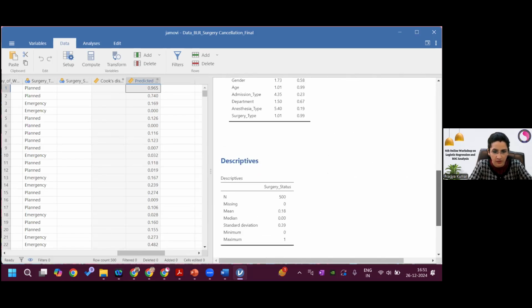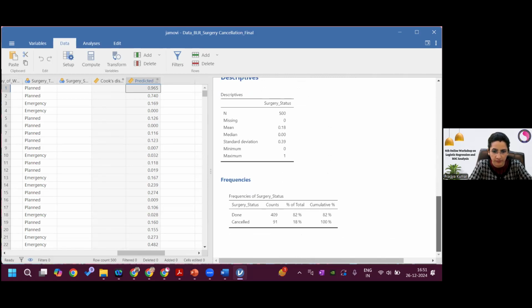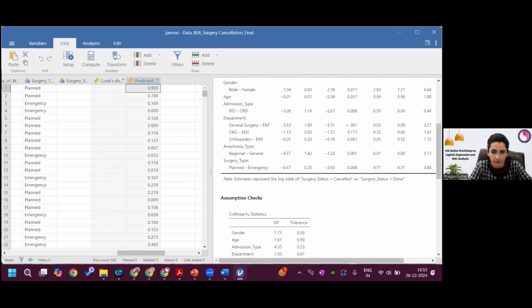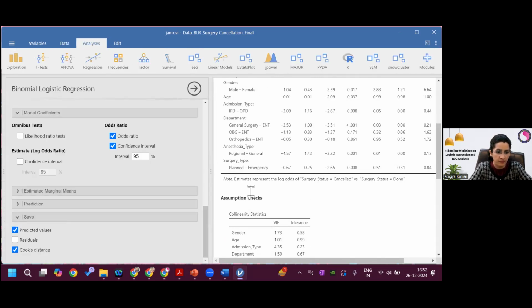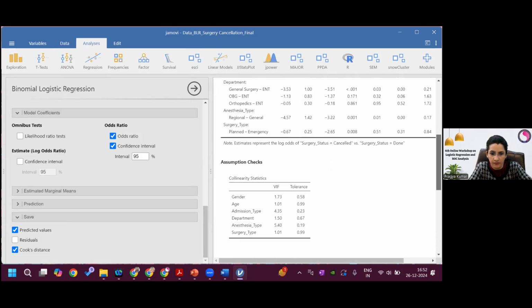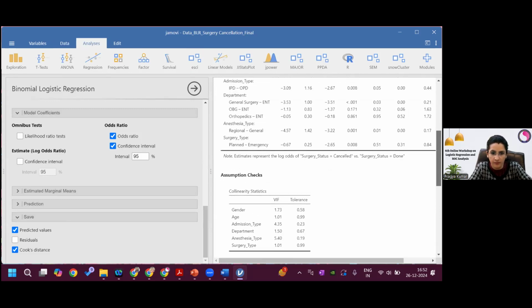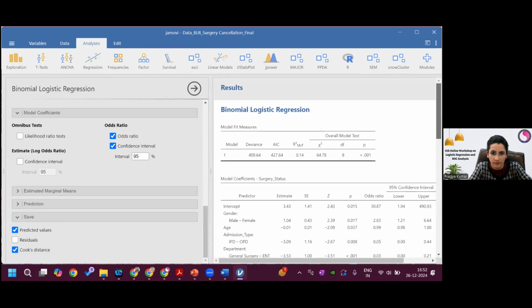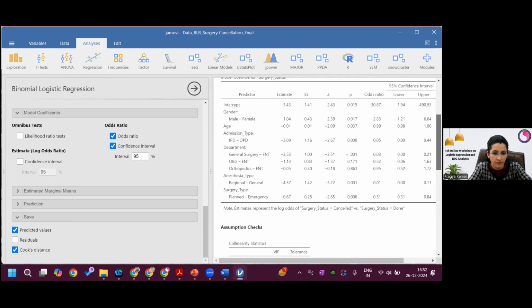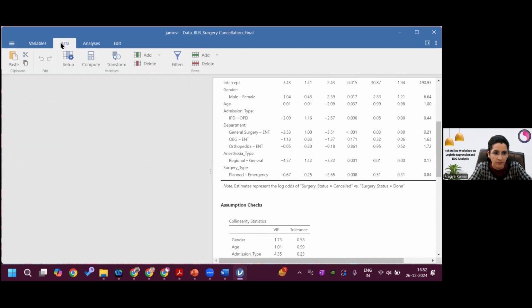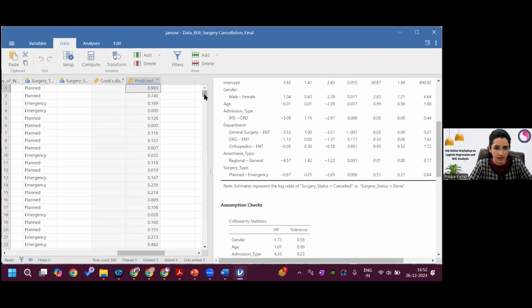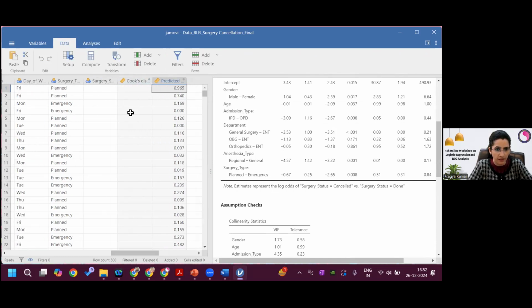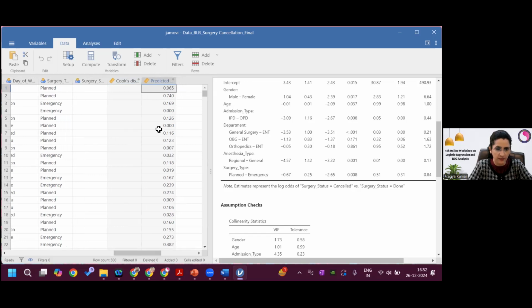I think Cook's distance, I don't know why it is not giving the Cook's distance. I'll see it later. First, we'll focus on this surgery type.